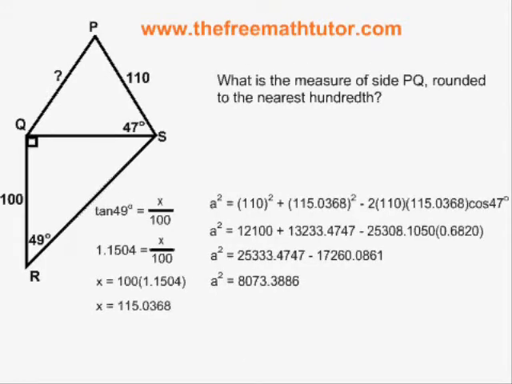And that means that side QS is equal to 89.8520 units in length. All along, I have been rounding off to four decimal places when I write it down on my paper, but I am really using the full value in my calculator for my calculations. The question asks me to round off to the nearest hundredth. So 89.8520 rounds off to 89.85. And since no unit of measure was given in the question, I use units as my unit of measure.